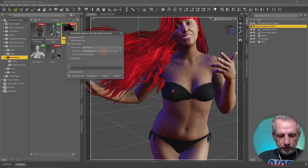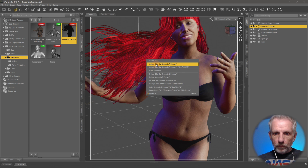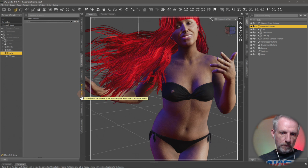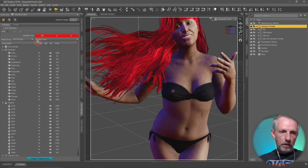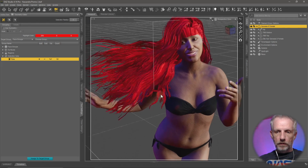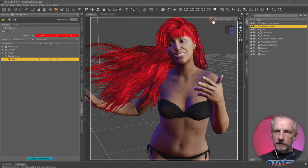Hair chest fix, maybe I'll call it. Yes, look at that, perfection. Oh yeah, this poke through here, that's on my figure. Perfect. Oh, what does this look like when it's rendered?